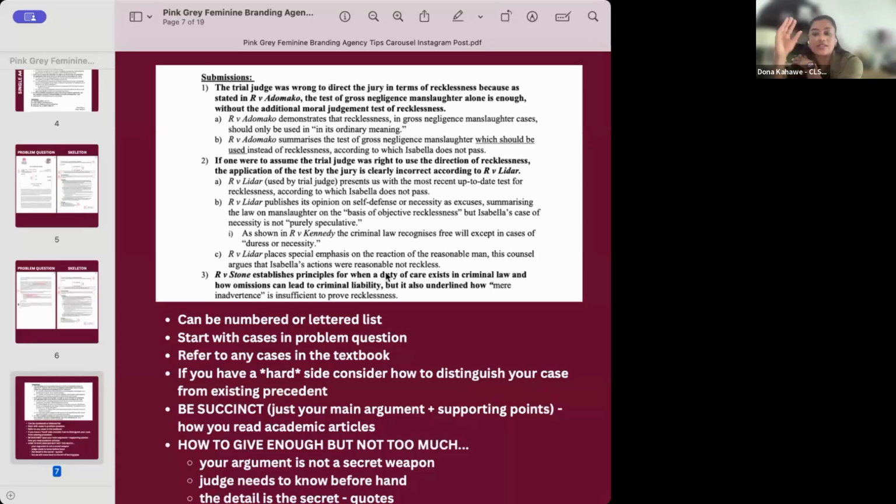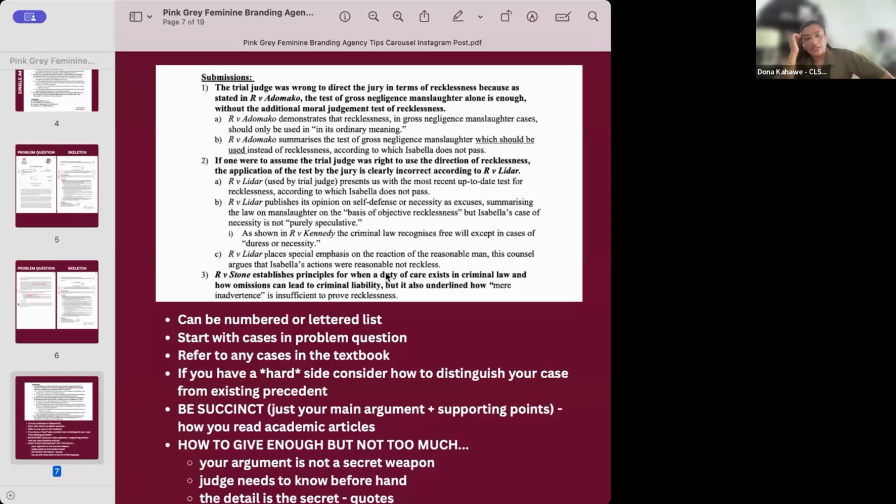Okay. And in terms of how succinct you need to be, I like to have my main argument in bold. So let's just say you've got your ground of response. I have three supporting points. The same way when you read academic articles, one thing that I like to do, especially when I'm doing further reading, is know, okay, what is the author's argument and what are some supporting points they make to add to that? That's exactly what you want to do with your submissions. I have three supporting points to my ground of appeal, and then I have sub points within that where I say, okay, there's a little bit of detail I'm dropping here, another little bit of detail.